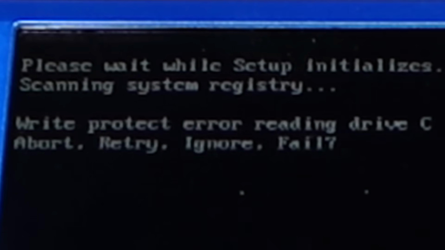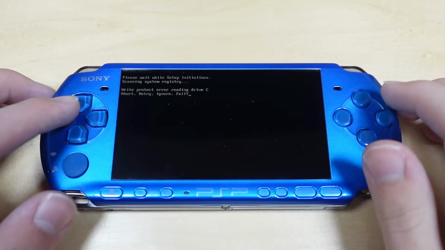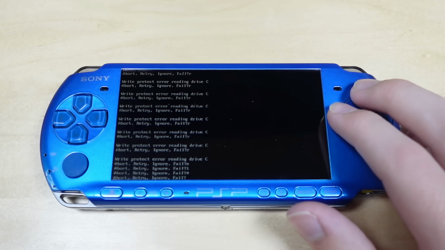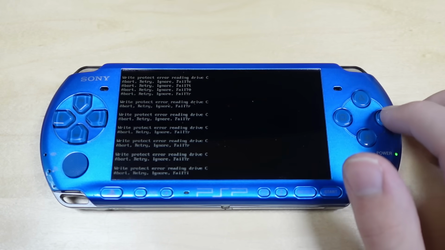Write protect error reading drive C. Oh no. I'll just retry, I guess. Can I just press the R key? I hope so. Oh no. Oh no. Oh, ignore, maybe? Well, now it's just stopped.